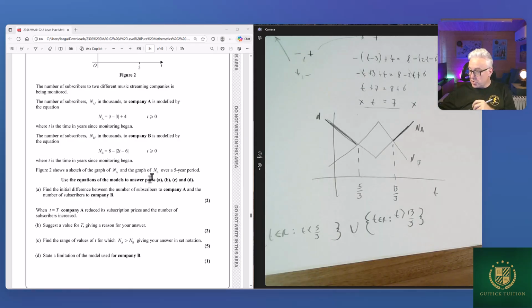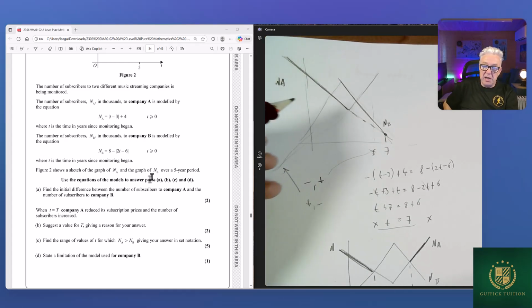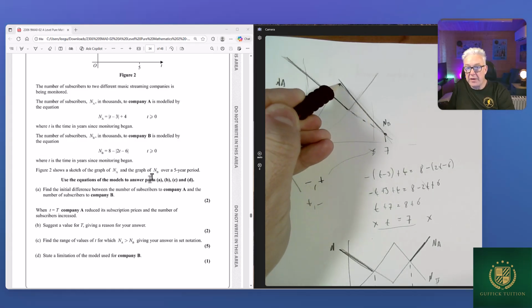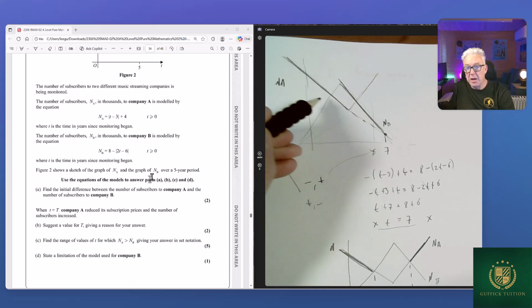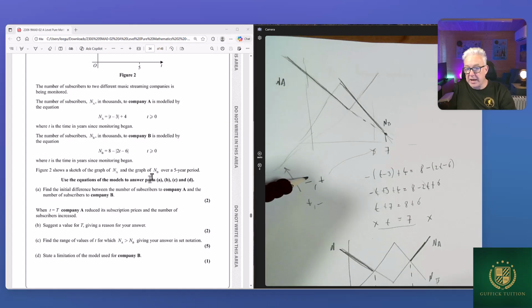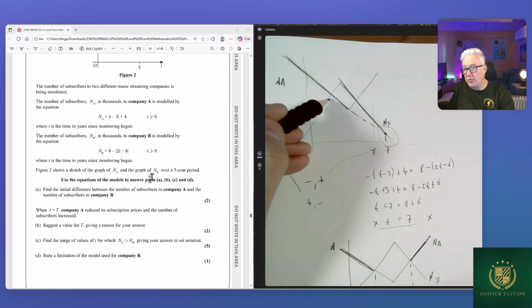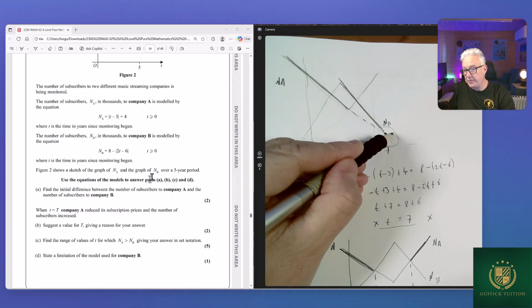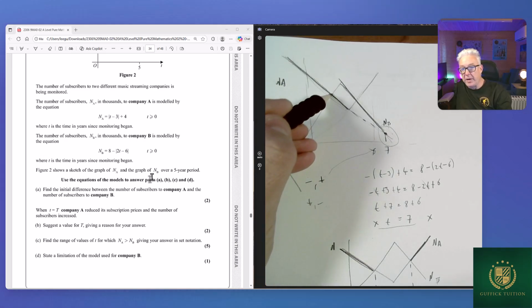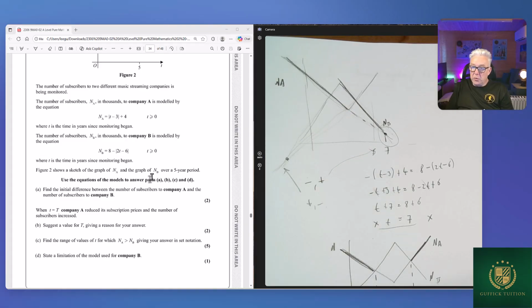Just out of interest, to show you why it goes wrong when you have one that's positive and one that's negative: you're thinking about the part of the graph that's not been affected by the modulus for one of them, and the part of the graph that has been affected by the modulus for the other. So if you've got one that's negative and one that's positive, you're thinking about this combination, and it gives you a solution where those two lines would meet over here. And if you did it the other way around, thinking of that one as positive and that one negative, then you'd be thinking about this portion of that graph and this portion of the other graph, and you get another solution over here, which would make no sense.